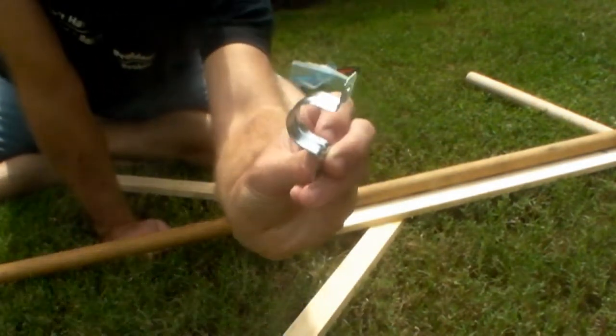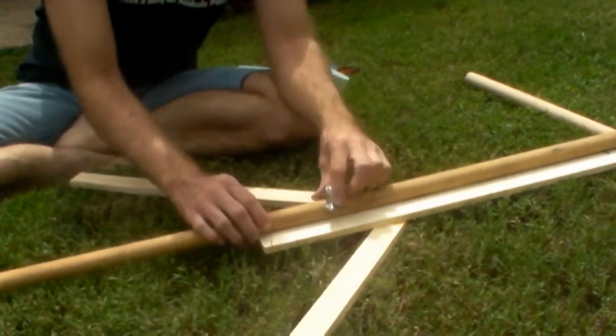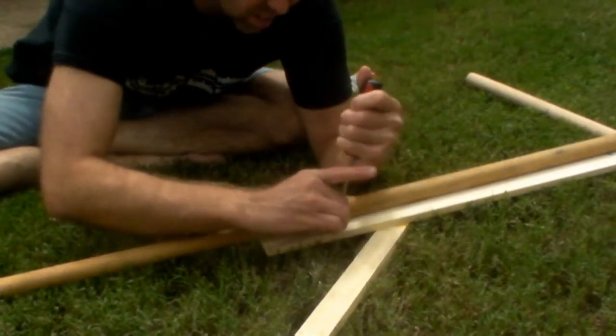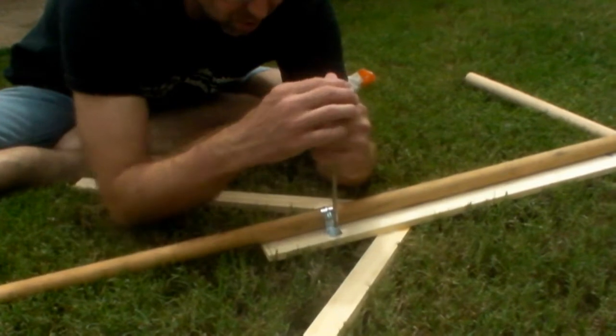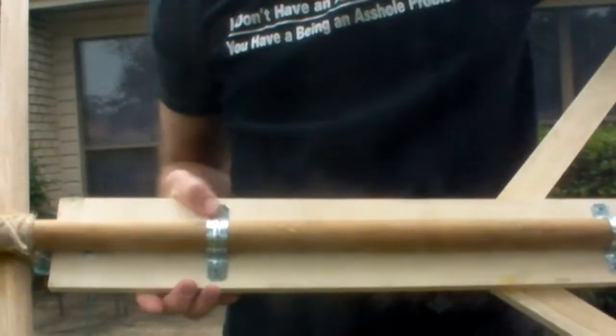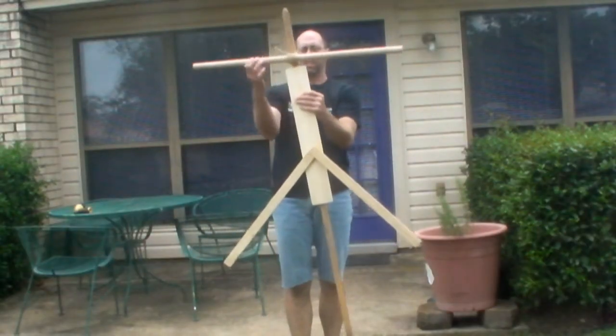You take your little brackets like this. Make sure you get the right size. This is a 1 inch, because this pole is a 1 inch. And you're going to fasten it like that. You take your screws and screw it into the wood. And I put two of them in to hold it on tight. And see? Now we have a perfectly good scarecrow stand. Now see? I've patched it up some with the stitching, so the hole with the twine, so the hole is only about this big now.